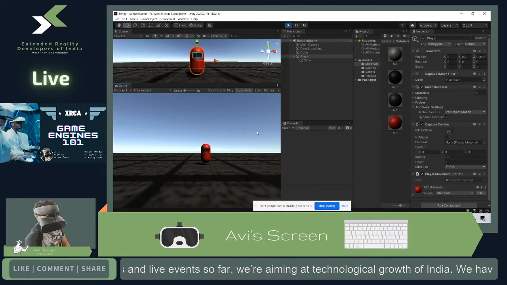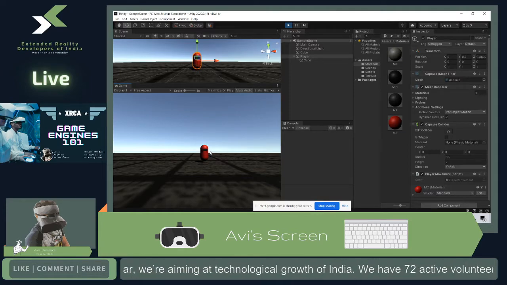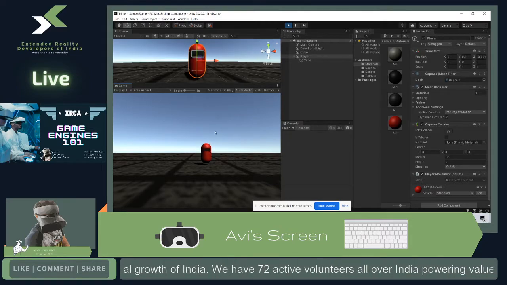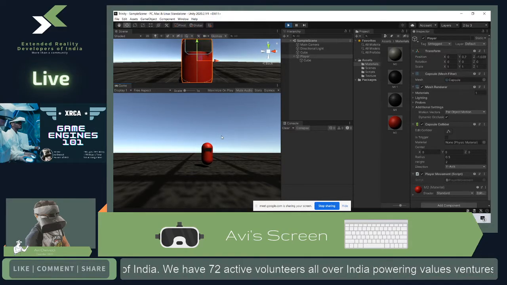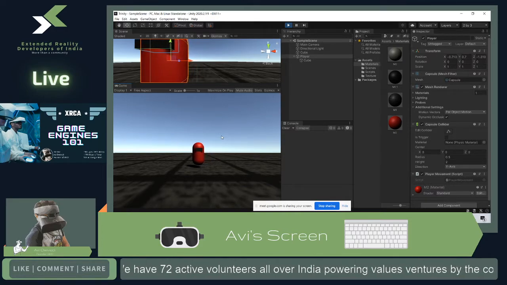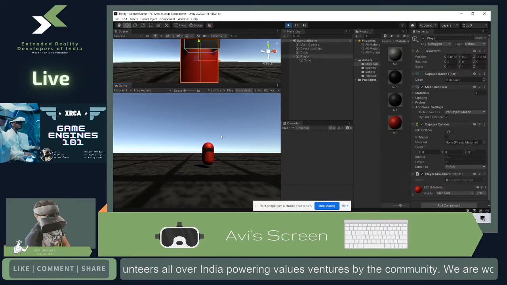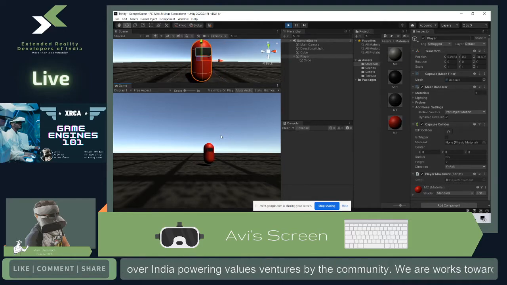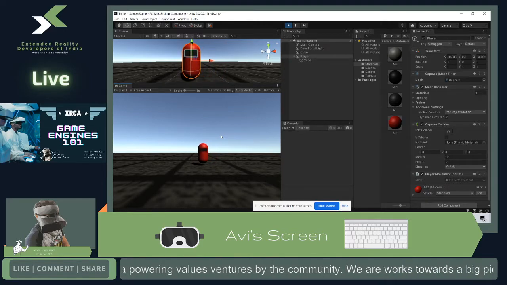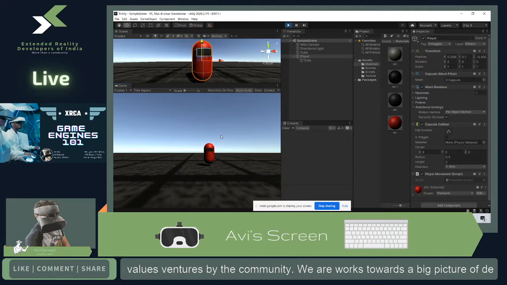If I press the forward button, it's going this way, which means forward and backward are reversed. If I press the S button, it's coming towards us. If I press the left button, it's going the right way. If I press this button, it's going the right way. Okay, so now we know how to move in different directions. All right, you got it?